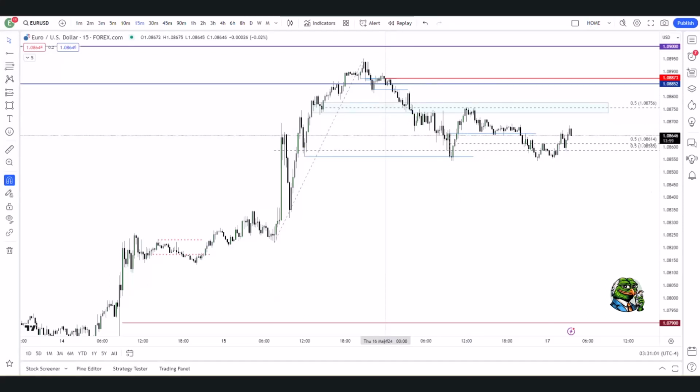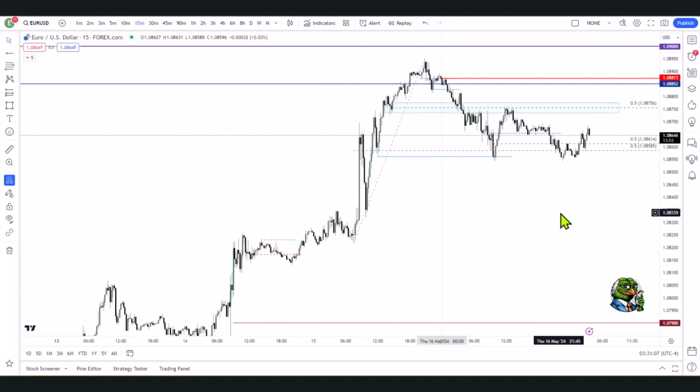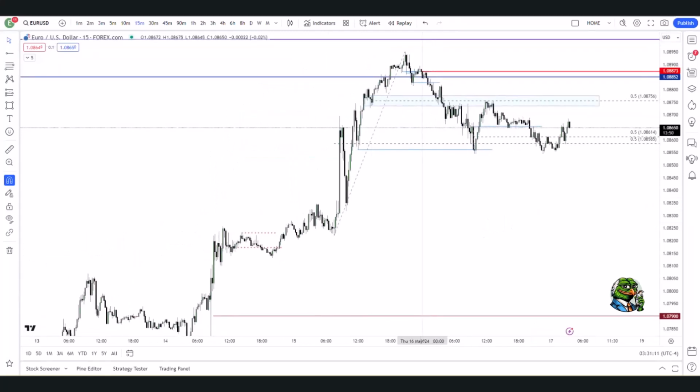You are looking at a chart of the euro, and let's assume that we are bearish on this chart. Now, why might we be bearish? Well, we've been going up for 3 days. We have taken out the previous half of the week, right? And now we are reversing, perhaps.